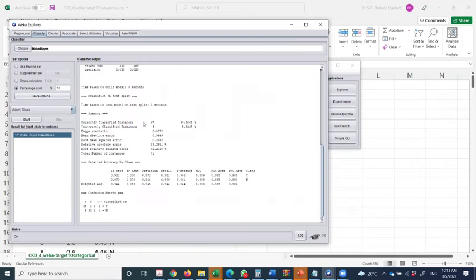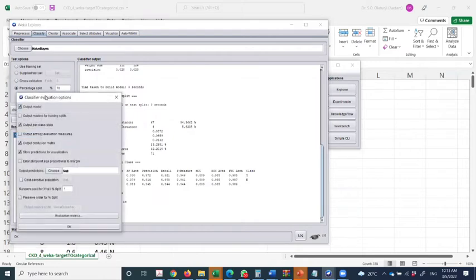I know somebody will ask me, what about the training set? If you want to see the training set, you need to go to more options, go here, more options, and then you have to say output model for training split. You can see here, output model for training split. But then your window is going to be full of both training and testing. And then you can even output the file to an Excel. If you want the output predictions, it can also show them to us.